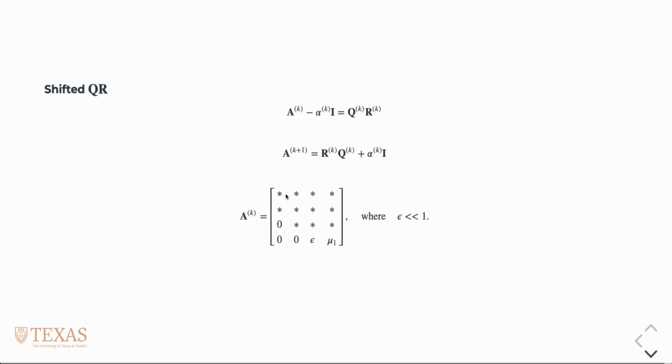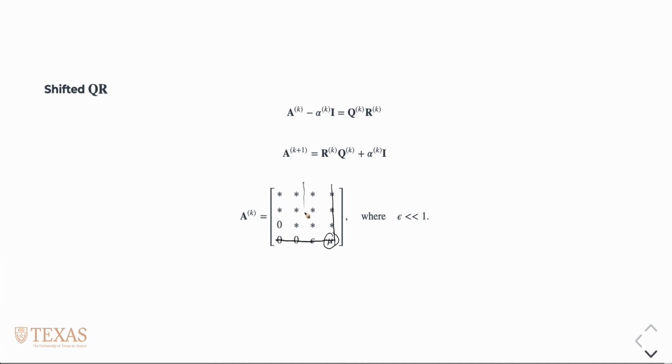And what that will do eventually is lead to a matrix that has this kind of structure. So we won't worry about what all of these entries are, but the lower diagonal value will be the first eigenvalue of the system. This epsilon will be a very small number. And in fact, we can use this epsilon to stop our iteration. So basically, we'll look at this value, and if it's below some tolerance, we'll accept this as the first eigenvalue. Then we'll deflate by crossing out this row and column, and we'll do it on the remaining substructure.